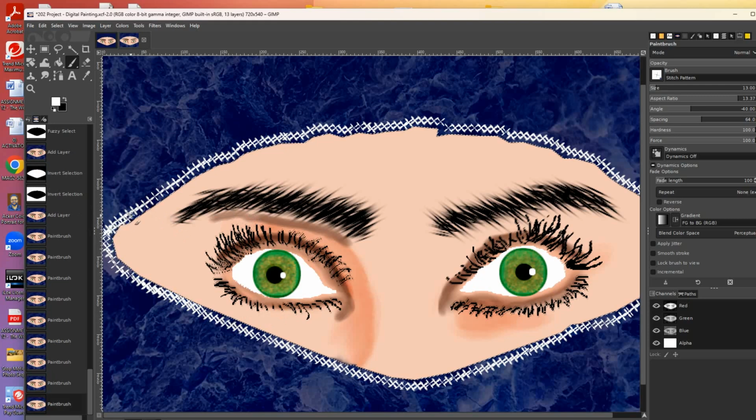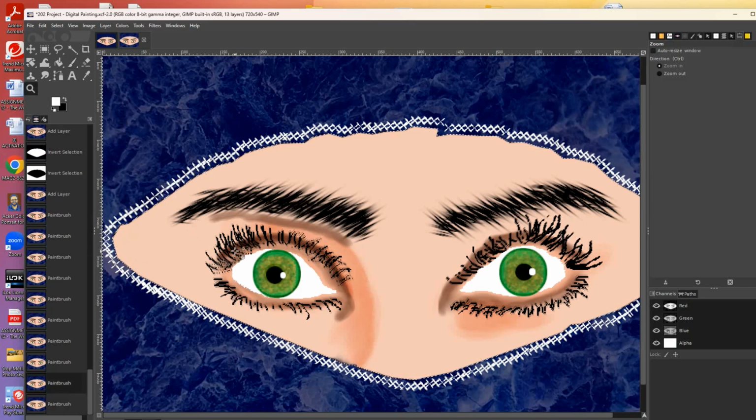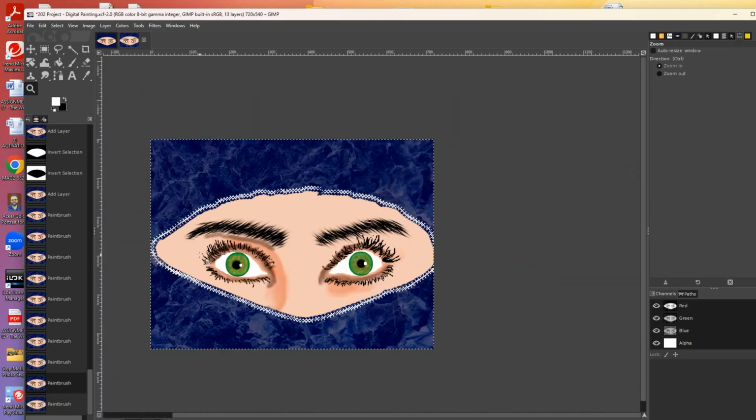Okay, can run that up there a little bit more too, or not. All right, let's zoom out and take a look at it. So you kind of get the idea there, though, that you can just use some of your custom brushes there to add to it. And again, you may want to add some shadowing in there.